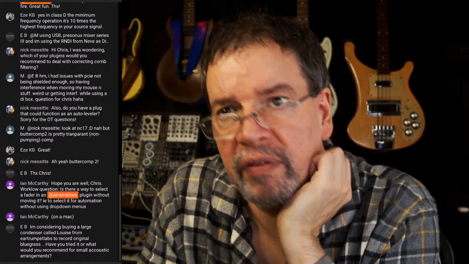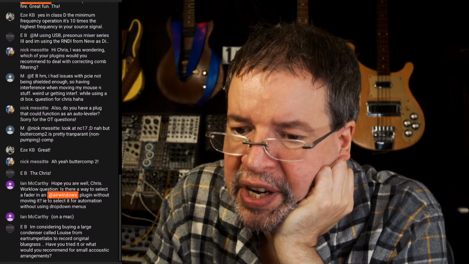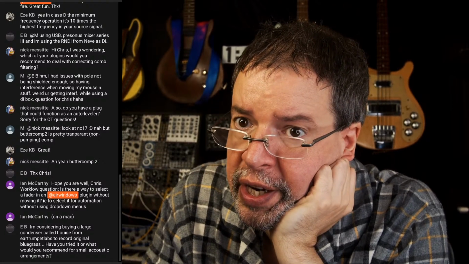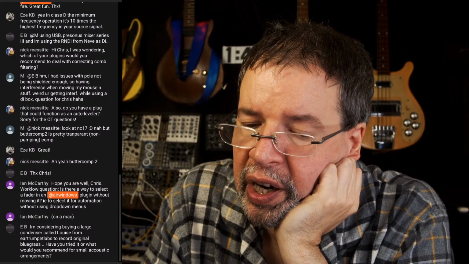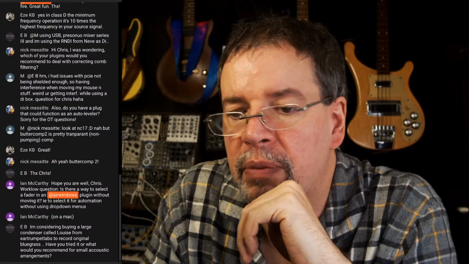Do I have a plug that can function as an auto leveler? Probably not exactly, but you can look into Surge and Surge Tide. Those are kind of like compression plugins, but they react very, very slowly. So you might see whether that does anything useful. I'm not sure whether Surge or Surge Tide would be the one that would be most useful to you.